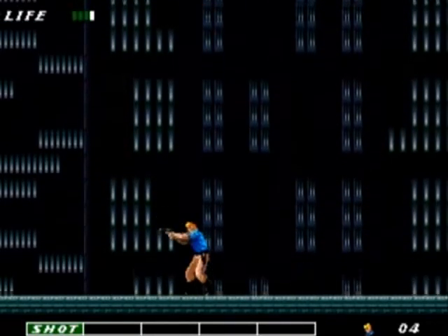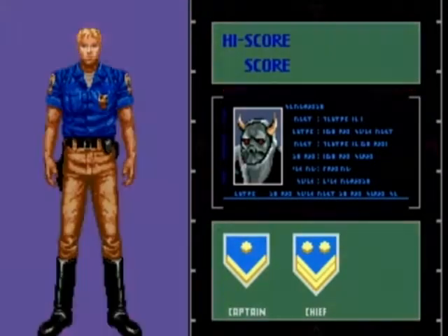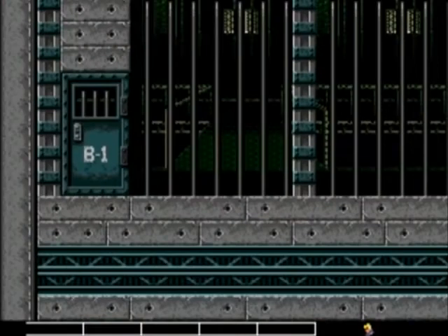We've got the second mission coming up, which I think is the Cyber Prison. And you can get hideously lost on this next bit if you don't know exactly where you're going. There's a little bit of a trick to it, which I'm going to show you. It's really simple once you know, but I've seen people play this before, and they go all the way around the houses, and it takes them so long to get to the point where they need to be.